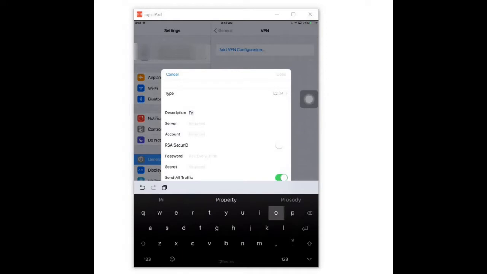For account, you must enter the randomly generated username from the ProSoft.io account every time that you want to set up the tunnel. But now, because we haven't set that up yet, here we're just going to put a placeholder value to allow us to complete the settings and save the configuration.